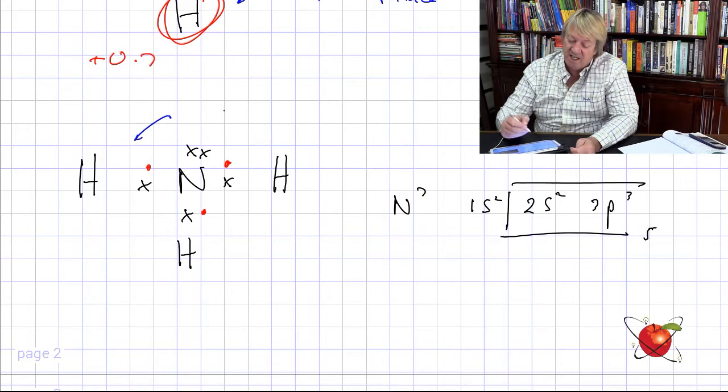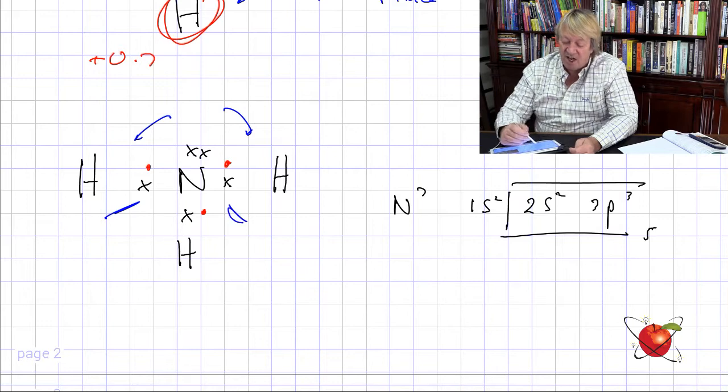Now in this case, what do we get here? We say to ourselves, this lone pair is here most of the time, so it is going to exert a force on these guys, and it's going to push them down. It's going to squish these two down over here like this, isn't it? So our ammonia is going to be forced down by the lone pair on top. And let's have a look what the bonding angle of that is, just for interest.